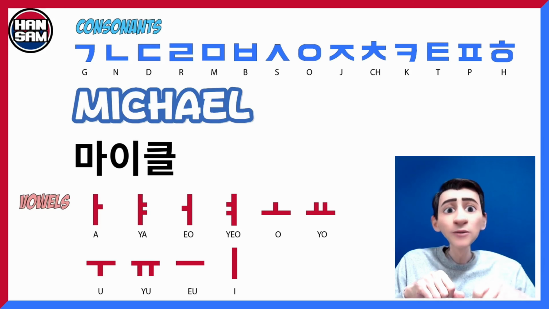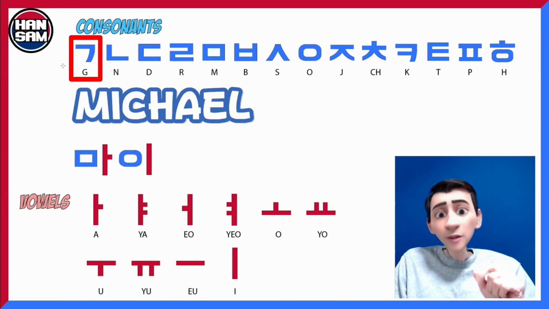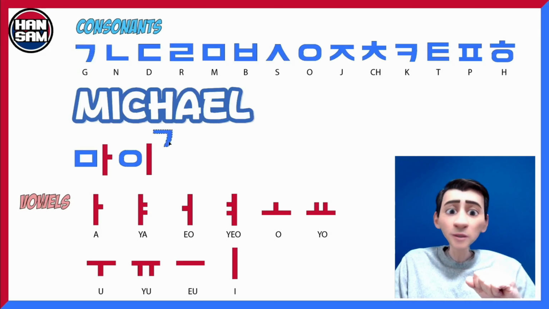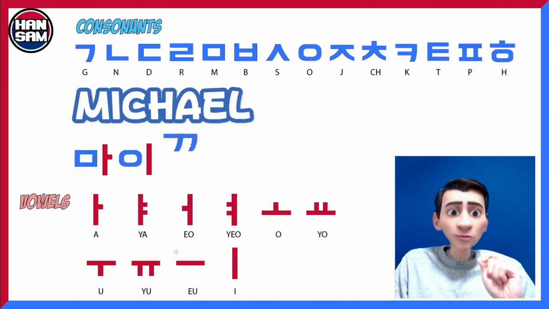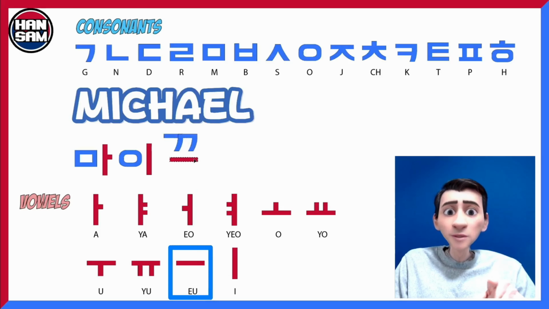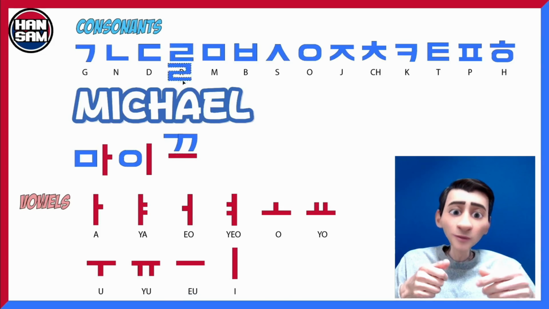This is how Korean people pronounce it, but in American English, ch sound in this name sounds more like g sound. It pronounced Michael. To create g sound, we need double gyok. If you use only one gyok, it'll pronounce Michael. So let's pair the consonant gyok to create g sound. We need sound from the vowel again, and borrow r sound from the real to finish the name, Michael.